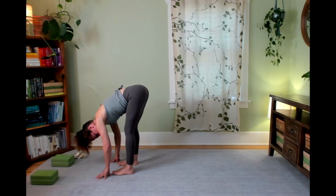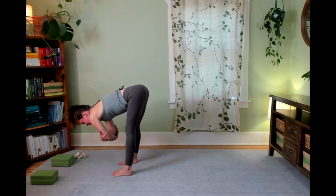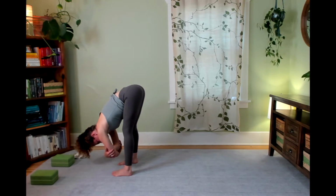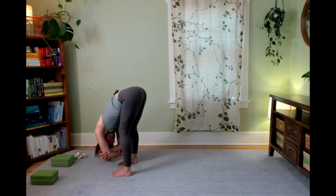Let's heel toe the feet apart from each other. Grab onto opposite elbow. And this time, really let your shoulders slump towards your ears. Let your head drop. And go ahead and sway side to side.